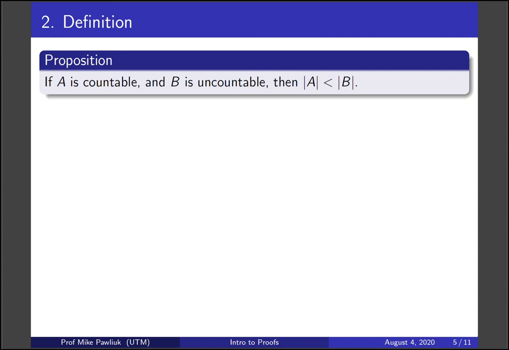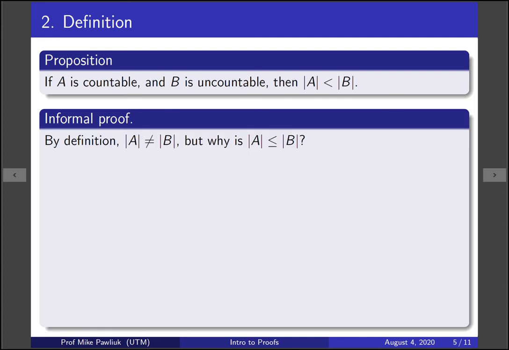So let's go through the proof of this. This is going to be an informal proof, but it will have the main idea. So we know by definition that they can't be equal, because uncountable and countable are different cardinalities. But the major question is, why is the cardinality of A less than or equal to the cardinality of B? So that's the big question we need to answer. And to do that, we need to come up with an injection from A to B.